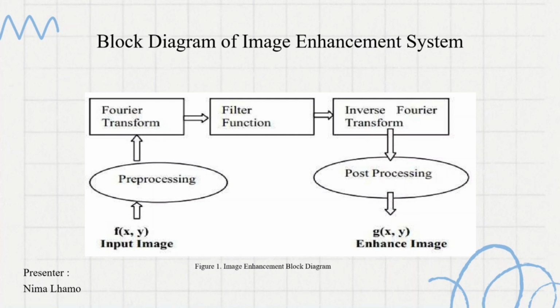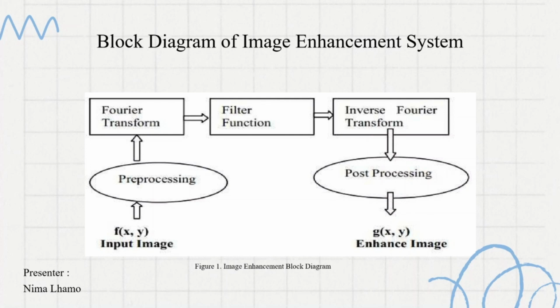using Fourier transform. These building blocks are like sine and cosine waves, each with a specific frequency. Then it goes to filter function. Imagine a toolbox with different filters, each allowing certain frequencies to pass through and blocking others. We choose a filter based on what we want to enhance.